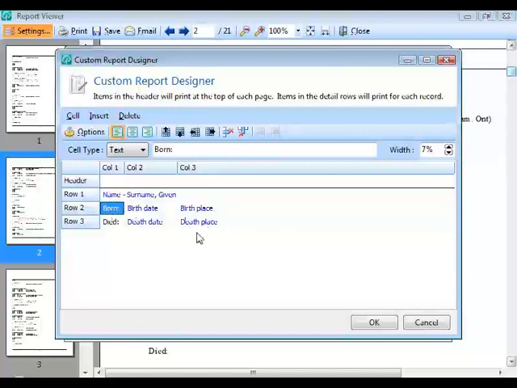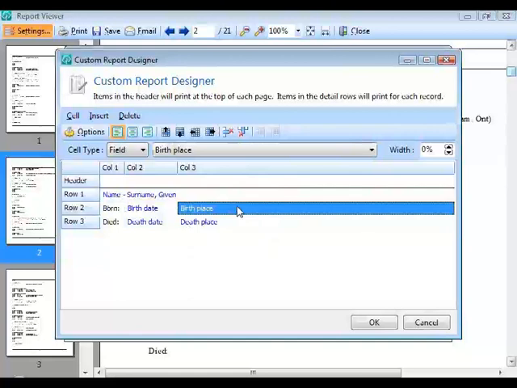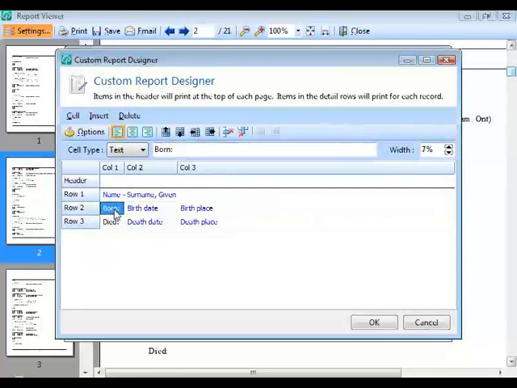Now, there's a couple of ways I can do that. I can either add a fourth column out here, so I could come right here and add a column 4 and print the note out to the right of that. Or I could say I want to have the birth note underneath this. So let's go ahead and do that first. We can come back and try the other one later if we want. But one of the things that's really nice is you can experiment with different types of things and see what you like and what you don't like.